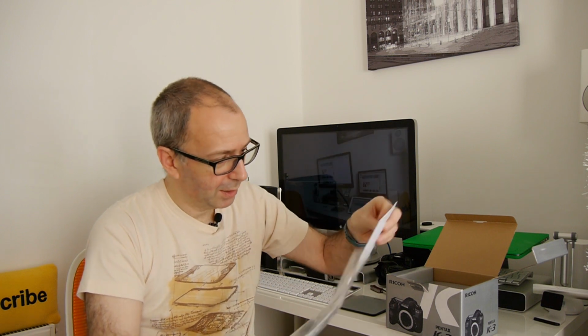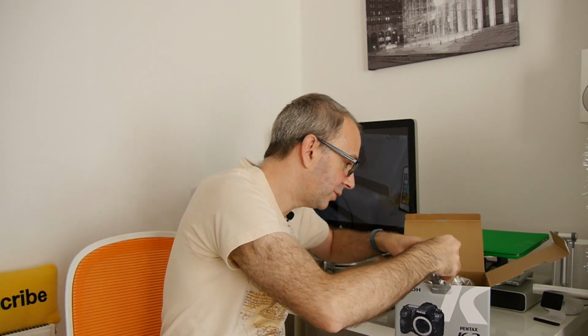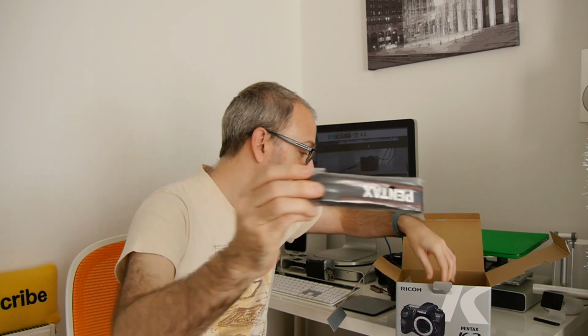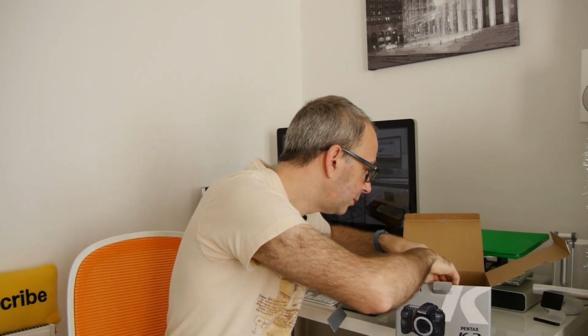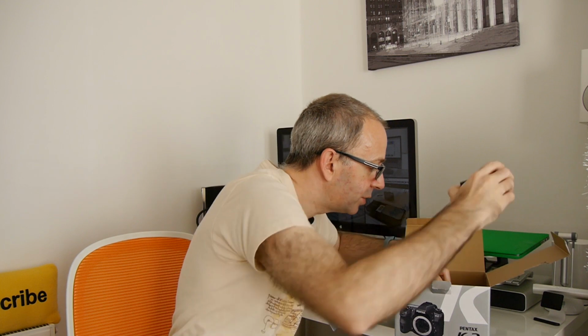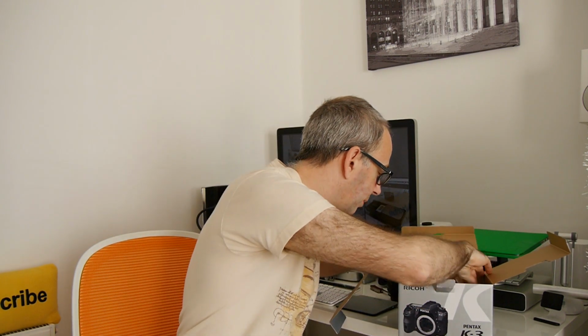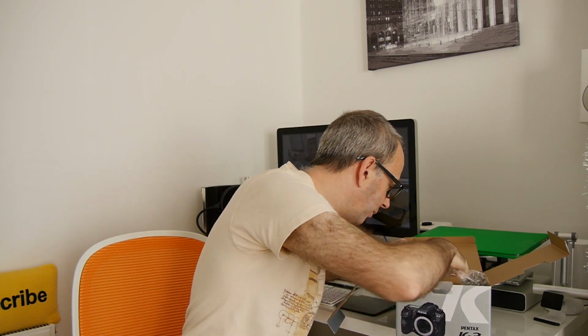And the CD contains Silkypix and Digital Camera Utility 5 software. So we do get a software CD in there. And then further down in the box we have got a European power cable. We've also got a Pentax branded strap. We have also got an external battery charger. Battery goes in there, figure 8 adapter in that end. Nothing else in that compartment there. And then we've got the camera itself.